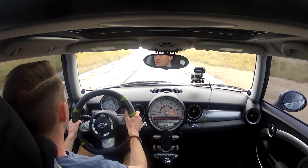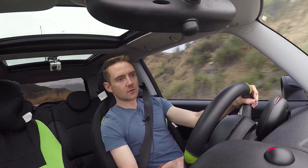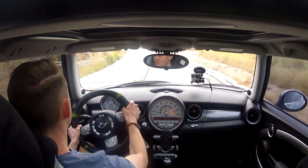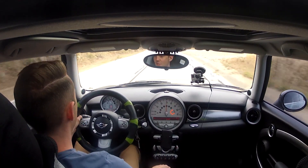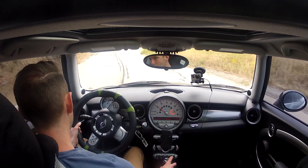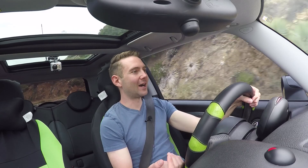Let's see how we do on this straight section — foot to the floor. In this high-speed section it feels composed. It really starts to pull when you get to like 5,000 RPM — you can feel that turbo pulling a lot more. Personally, I find it a little bit difficult to rev match in this car, but I don't think that's anything to do with the car, honestly. I think it's just my preferences because the clutch on this particular car is set to engage pretty high, and I'm just not used to it.